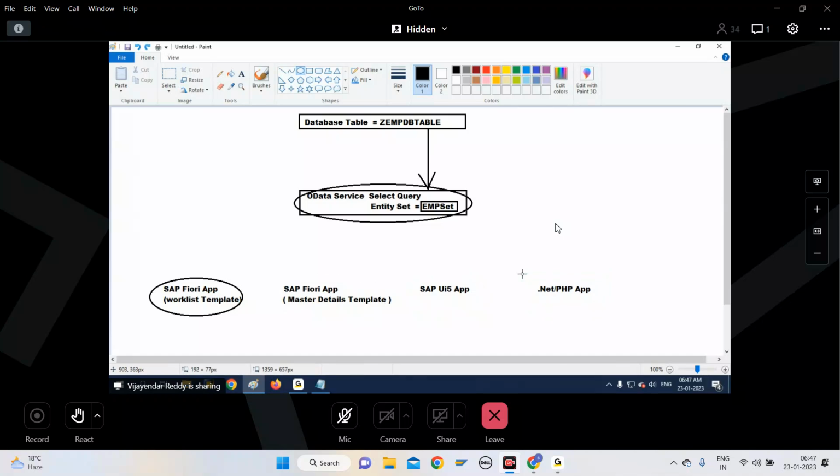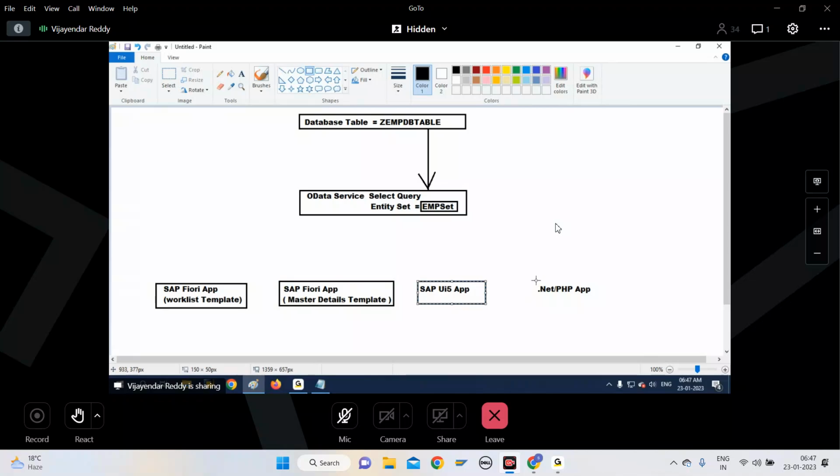So here, the data can come to a Fiori-like app with a worklist template, a Fiori-like app with a master detail template, or it can be a regular UI5 app, similarly a .NET PHP third-party application. Once the data comes from the database table to an entity set, that entity set data can be projected to various different applications here, because the OData service is always an independent service.